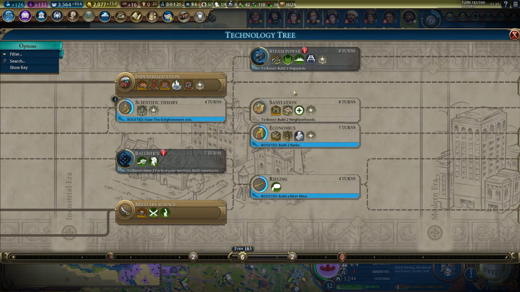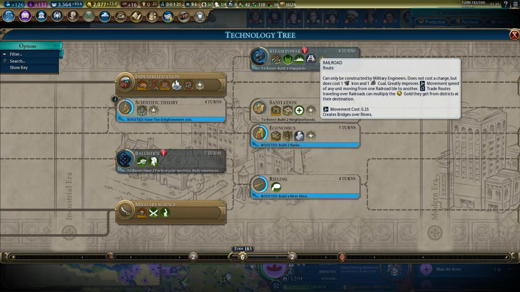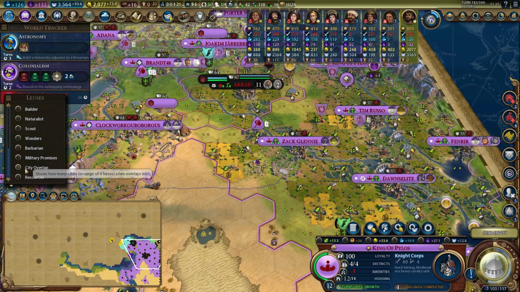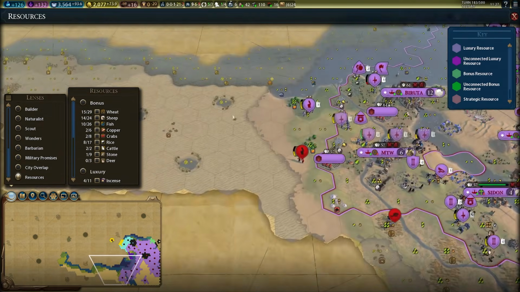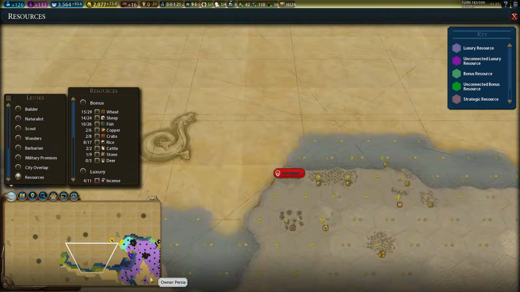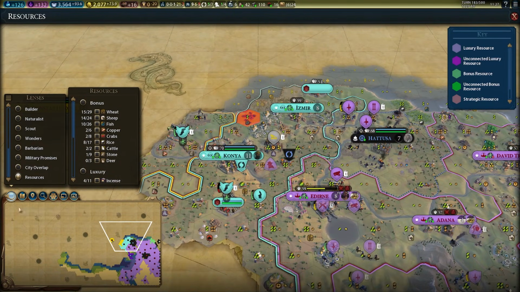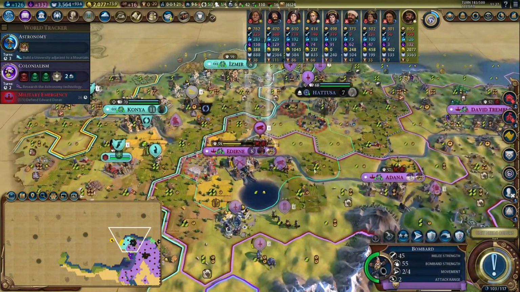We could also opt to go for steam power and get ourselves a couple of military engineers. I'm not totally against that. I don't think we actually found any coal. Let's have a look at the strategic. There's a little bit of coal over here. I don't see any coal over there. Yeah, so we'll have to go conquer this to get coal. But I'm happy to get that coal, so to speak.